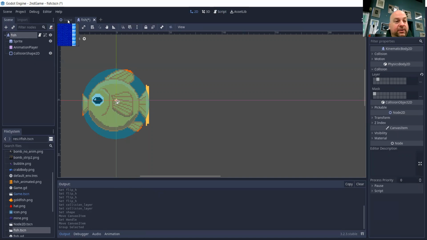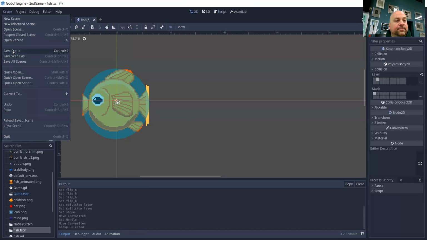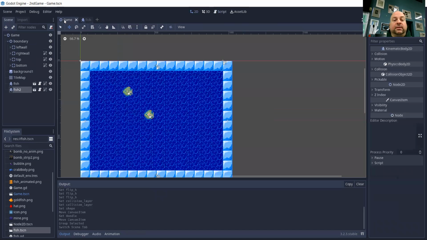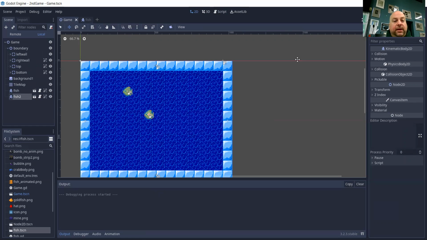All right, back to our, I'll save this scene. Back to the game, and let's see if all of my code is going to work. So play, and hopefully when my fish collides or is on wall, he'll turn and flip his sprite, and you can see that all worked out really great. So that is only one of the ways to add animation. There is another way to add an animation, and I might show you that in a future video.